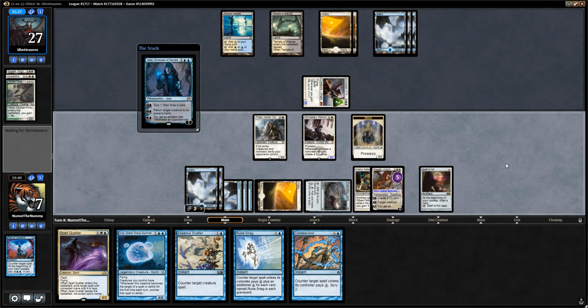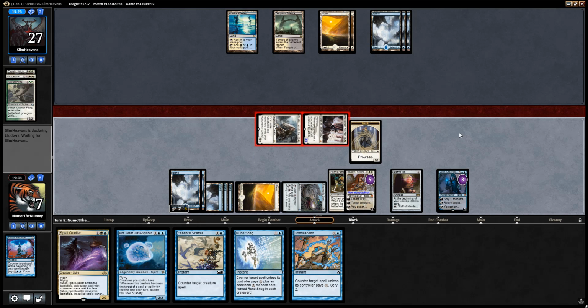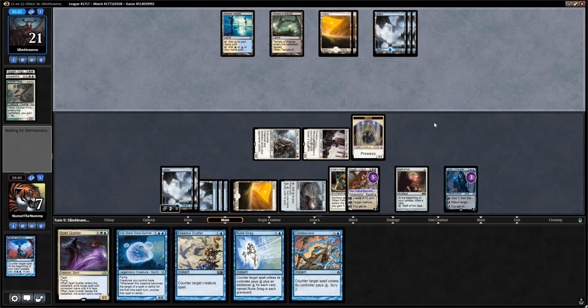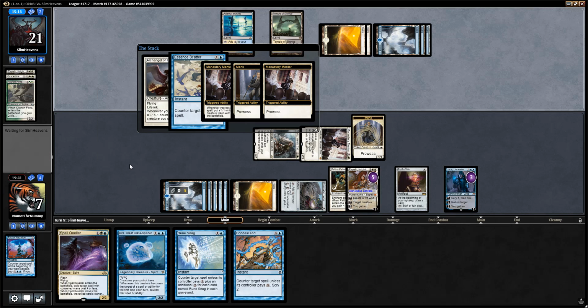Trigger from the Monastery Mentor. Bounce the Archangel, and then we can Essence Scatter it on the way back down. And that should be all she wrote. Even though the opponent has a nice life buffer on us, we have all the tools we need at this point to simply just win the game.